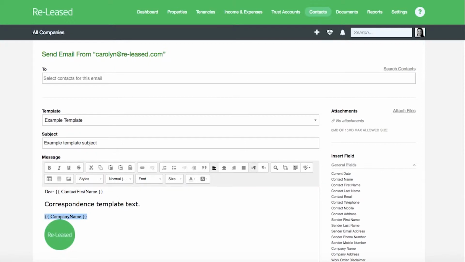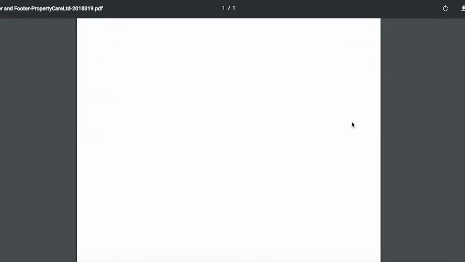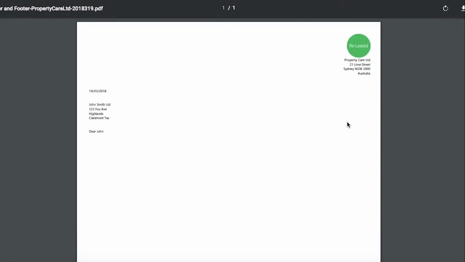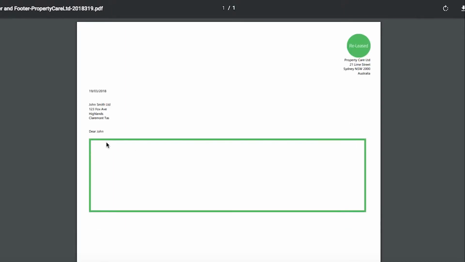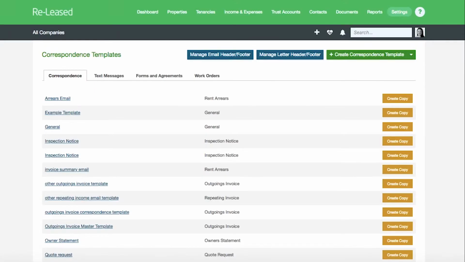When you're sending correspondence by print to PDF, the header goes at the top of the page, so all of what you can see there is my header, and then the footer goes at the bottom of the page. Your template is going to sit up here, just after the header. Because of this, when you're setting up your correspondence templates, you should include the sender's name fields if you're going to merge that information in, rather than putting it in the footers so it works for both.